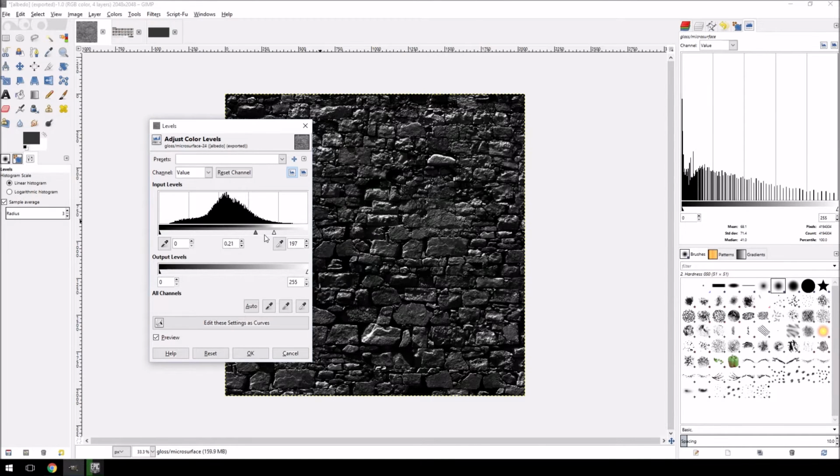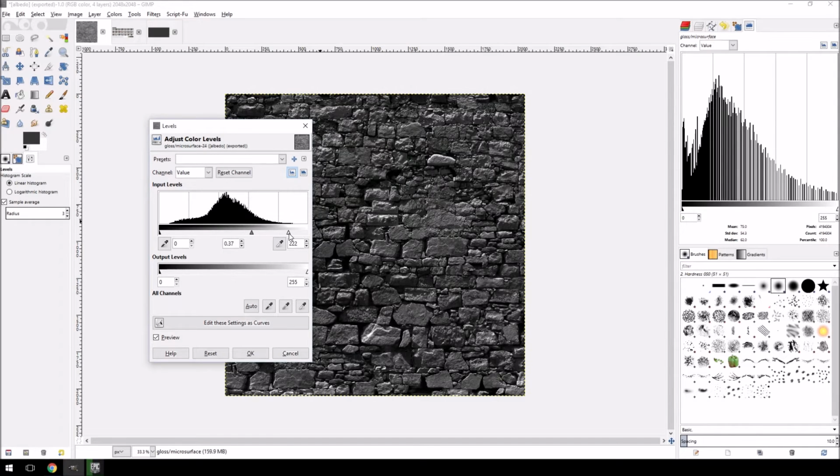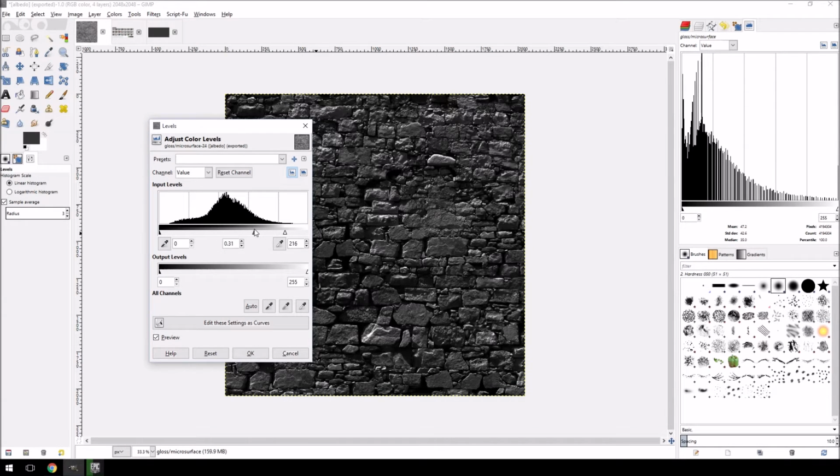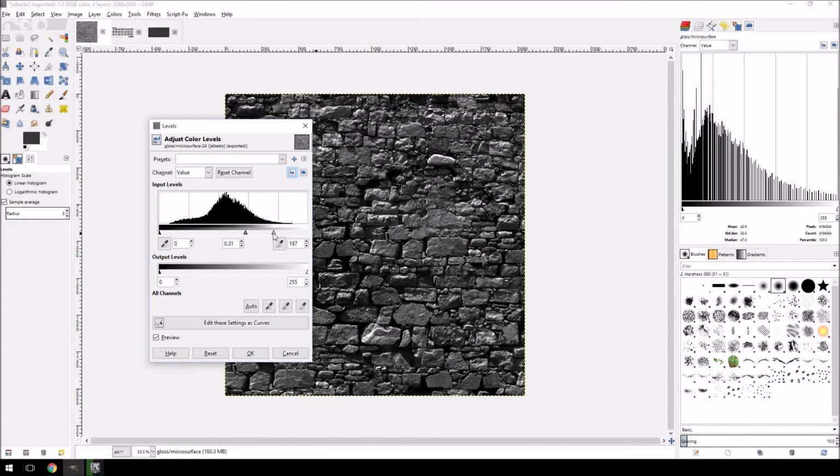So if you want a bit more of a wet look, if you pull all the way to the side and you do that, you're not going to get nice values. So let's try and move it to about 55.